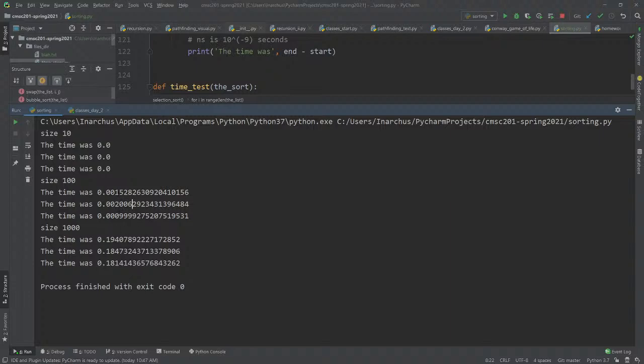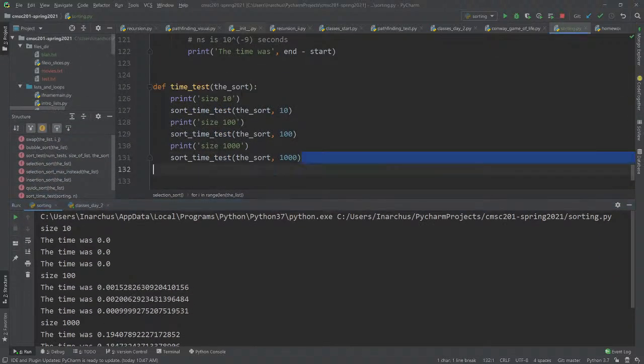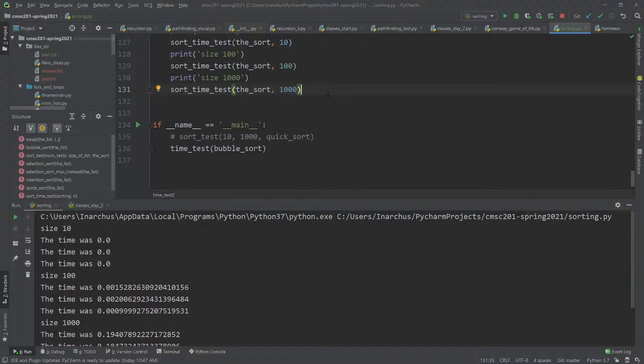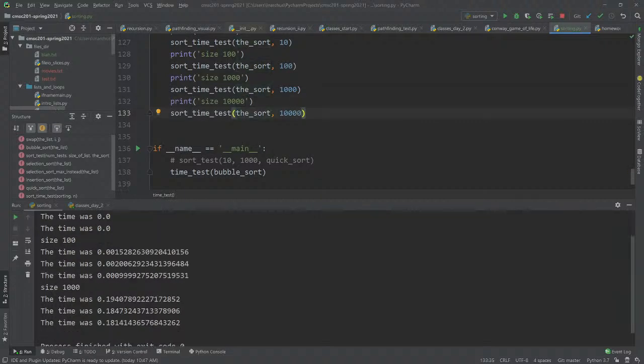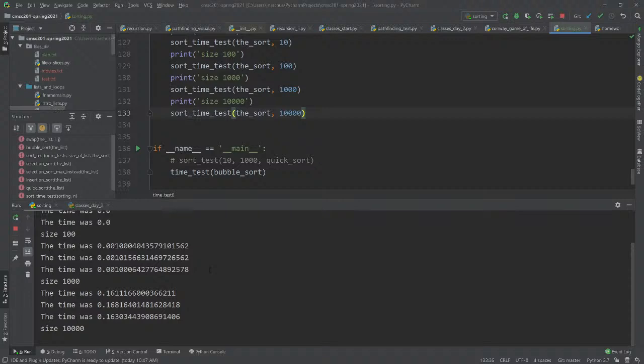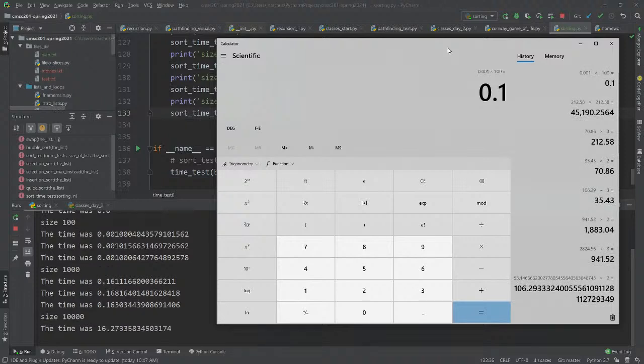And so you notice here, this is why we would call bubble sort a quadratic sort, okay? And let us add a 10,000 in here. So we notice, if we pull up ye olde Windows calculator, that if we take 0.001 seconds and multiply it by approximately 100, we get about 0.1 second.